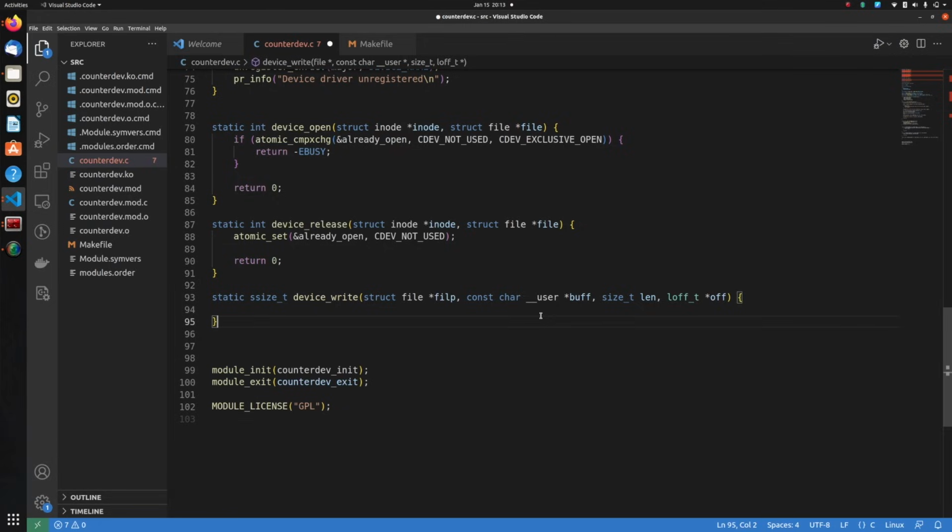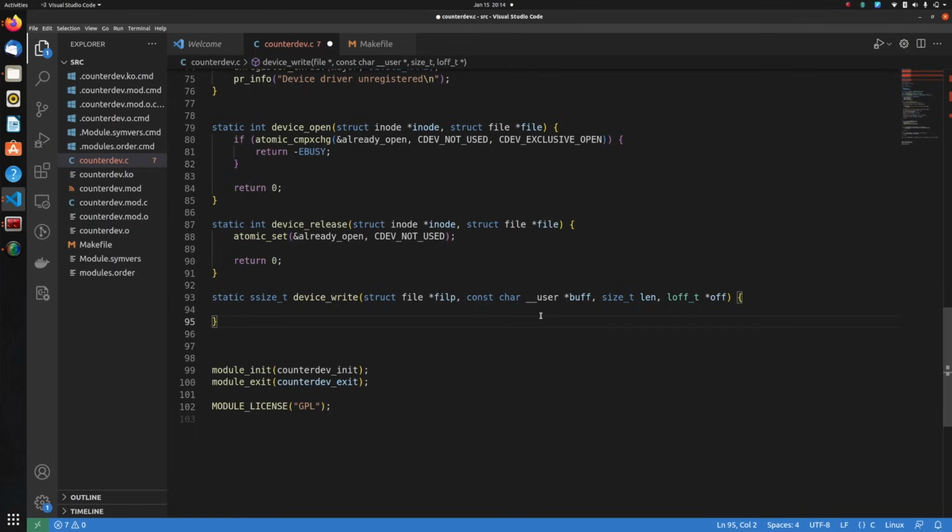However, in the kernel you cannot do that because the address space is not the same, right? It's a completely different address space. So what underscore underscore user signifies is that it's basically a space annotation, signifying that the buff memory, or the content at the buff location, is not to be trusted because it's coming from the user space, right?